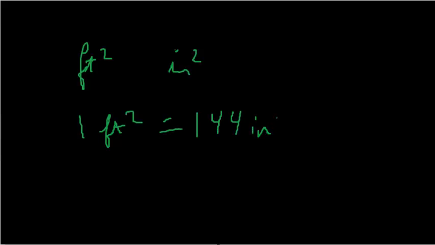Units of area can be a little trickier. For example, square feet and square inches. However, I'm going to give you a conversion chart with units of area and cubic units so that you don't have to worry about this. So for example, 1 foot squared is equal to 144 inches squared. That's because a square foot, if I have 1 foot on each side here, that's the same as 12 inches along each side. And if I find the area of this, it's 12 times 12, 144 square inches.